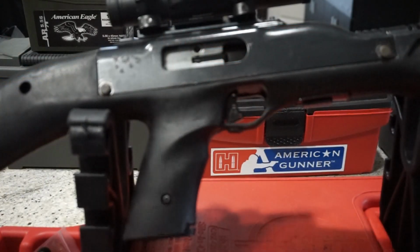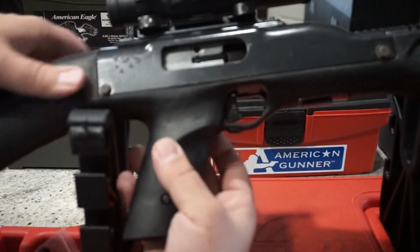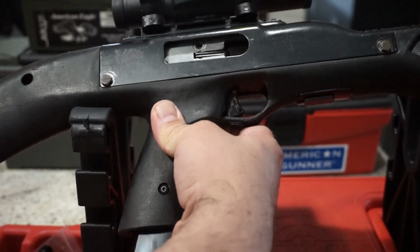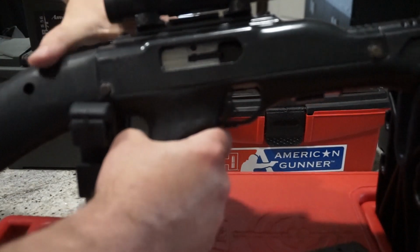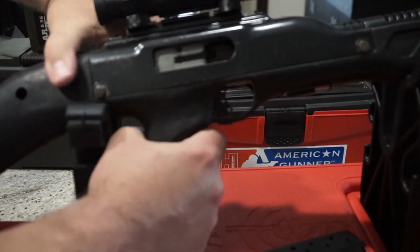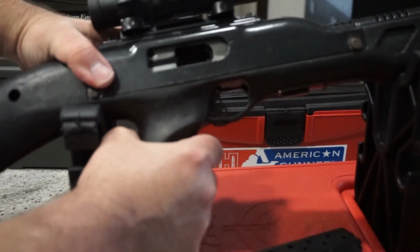Okay, so the first thing we want to do is ensure that the firearm is in fact unloaded. So I'm going to push the magazine release button on the other side of the grip here. Pull out the magazine. Okay, the magazine is empty. Pull back on the charging handle on the left side. Check, make sure the safety's off. Check the chamber, visually inspect it. I can see that it is empty.